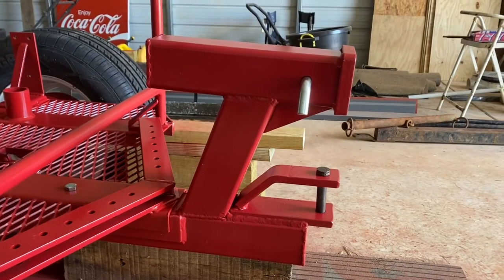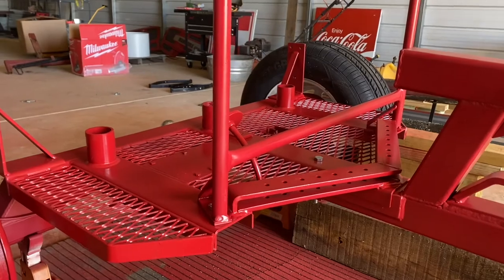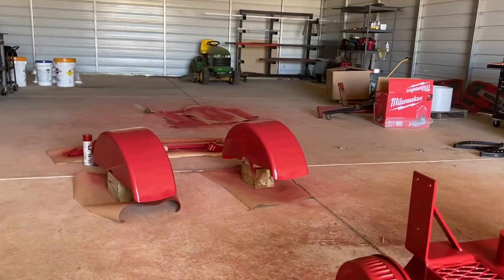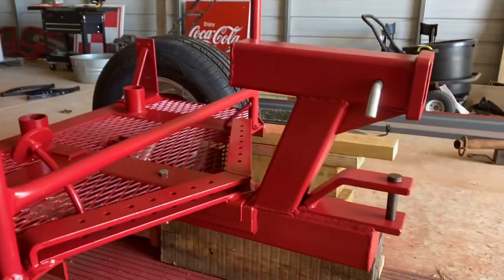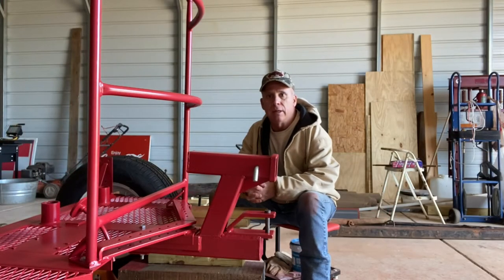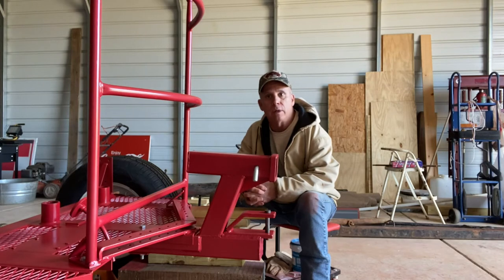I ended up cutting it off and making it even. And since I had everything off, I went ahead and got a fresh coat of International Harvester red tractor paint on there — it's a perfect match. I've got the other parts over there painting and I will put all this back together. This turned out great — real pleased with how that turned out. Now I just have to get a two and a half-inch tongue to go in here, and I'm going up to Ohio in May so I'll pick one up from Pioneer when I'm up there.